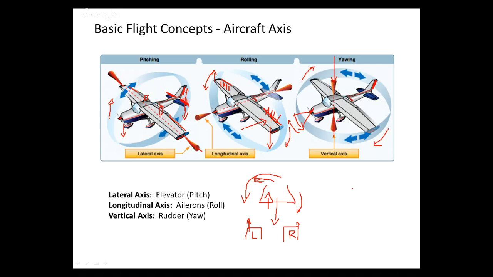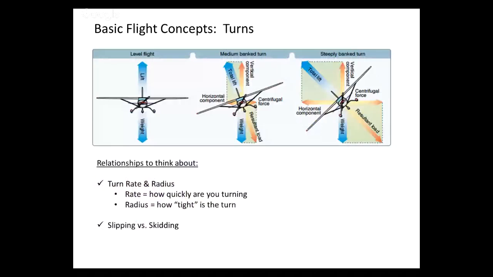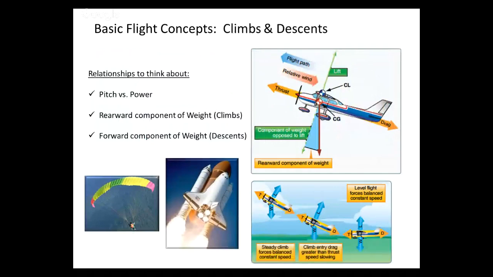Okay, that helps. Yep. So the vertical axis and the rudder are used to make what we call coordinated turns. And I'm going to talk about that, I think, right now. Before I do that, do you have any other questions on aircraft axes? No. Okay. Let me talk climbs and descents really quick, but I'm going to further answer your question about coordinated turns in a minute here, okay?